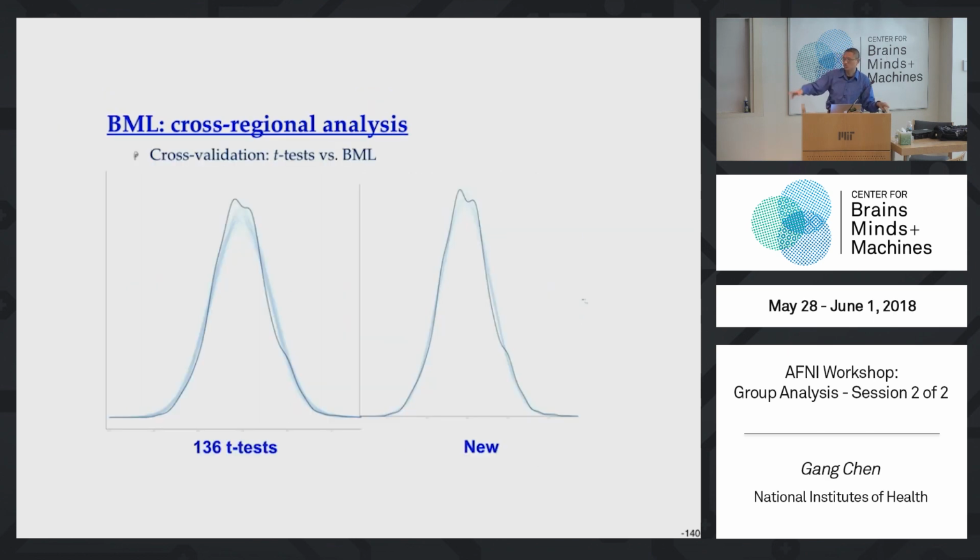Also, we can do the model comparison, as I showed you for that theta-based correlation as well. So the model does perform better. The left-hand side is the traditional approach, the t-test approach. The right-hand side is the Bayesian-based one. That's based on the discrepancy between the original data versus the model-based simulations. So that's the second application.